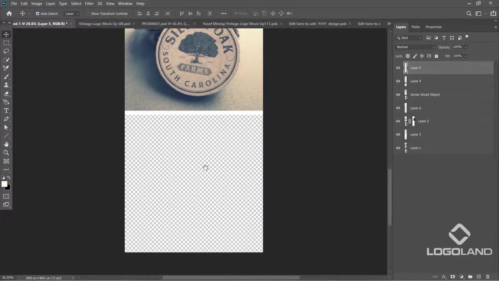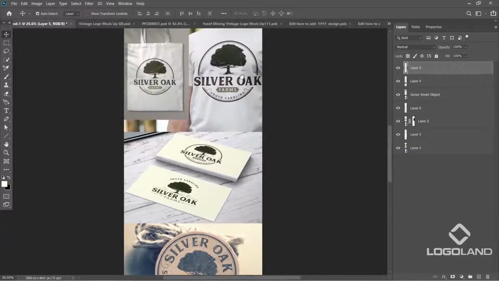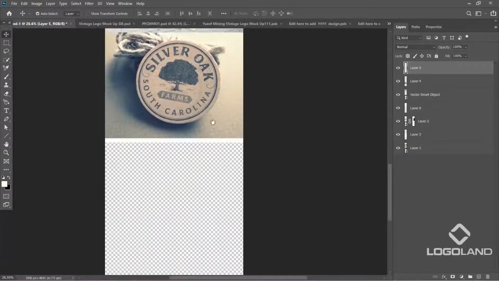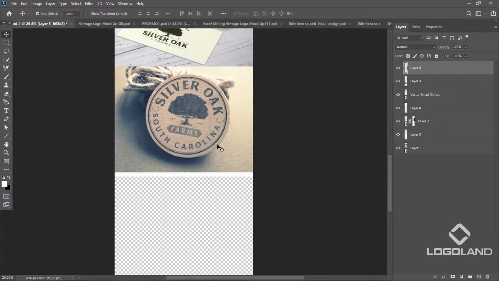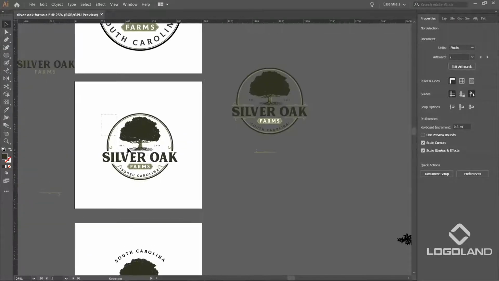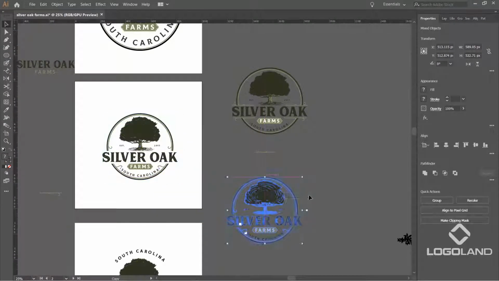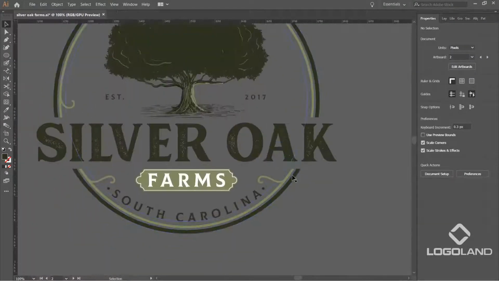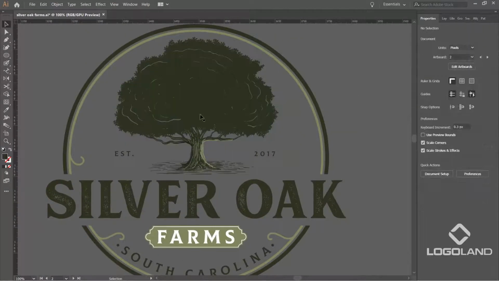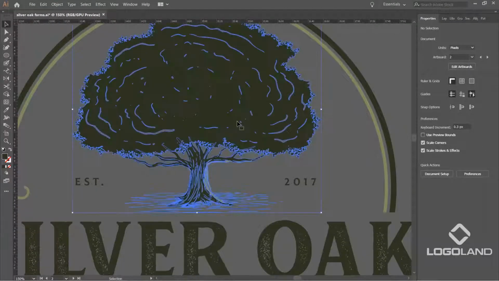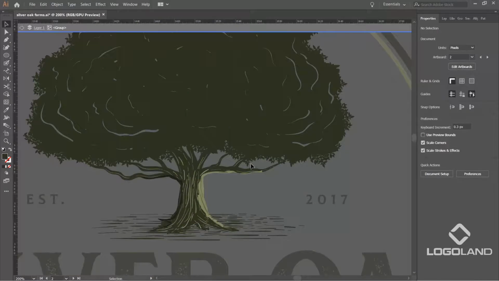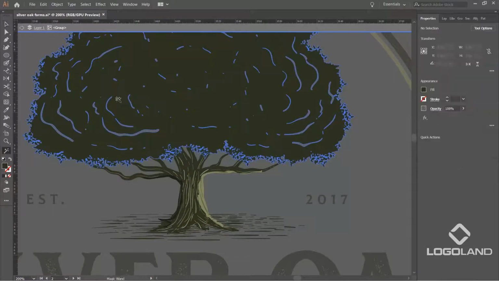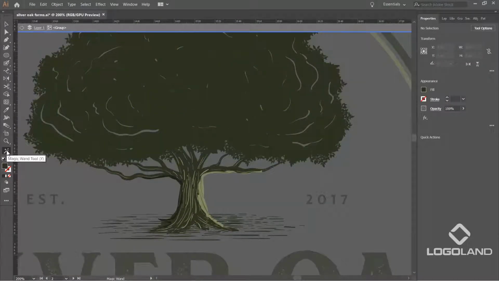So here I'm going to add a black and white version of this logo actually. So let's get back to Illustrator. I'm going to make its black and white version. So what we have to do is just go inside, press the Y key on your keyboard so that you can access the magic wand tool.